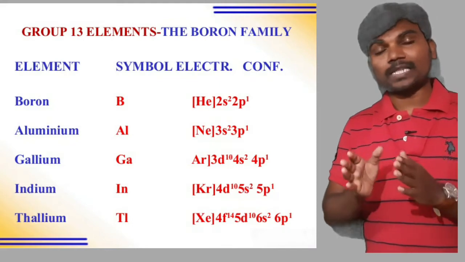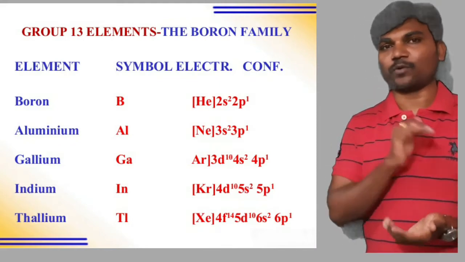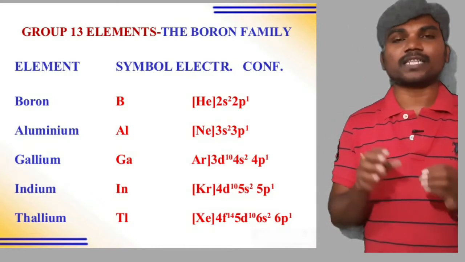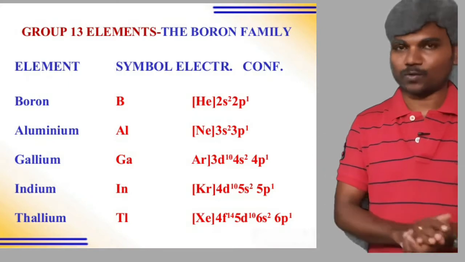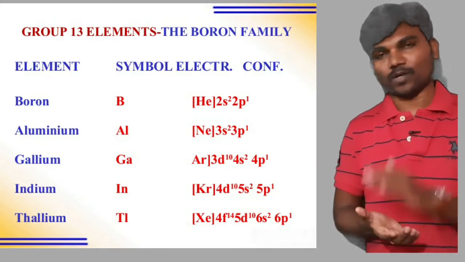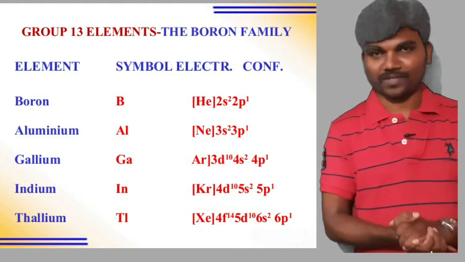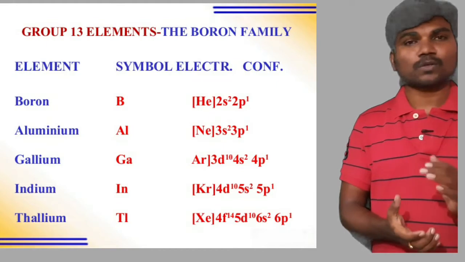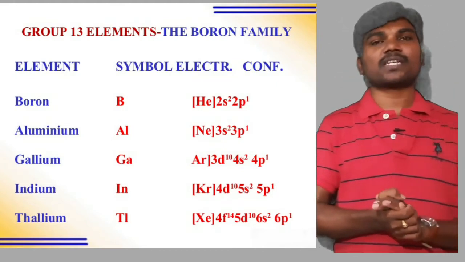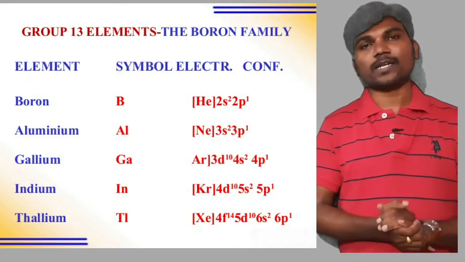Because of that valency electronic configuration similarity, all these elements are present in one group. If the valency electronic configuration is different, then these elements cannot be adjusted in one group. Because of that similarity only, these elements are arranged in one group. We are discussing exclusively classification based on electronic configuration. So this is one similarity. The elements of this third group have the general electronic configuration ns2 np1, and because of this, their valency will become 3.